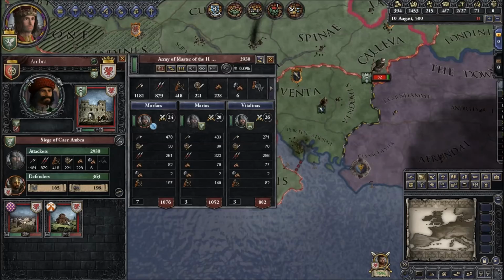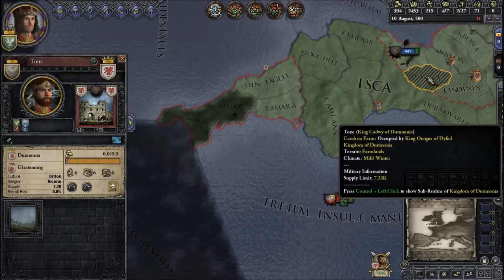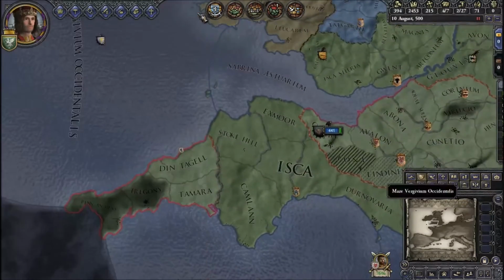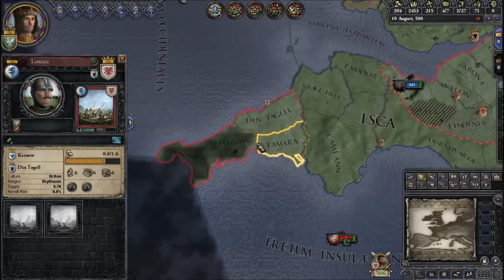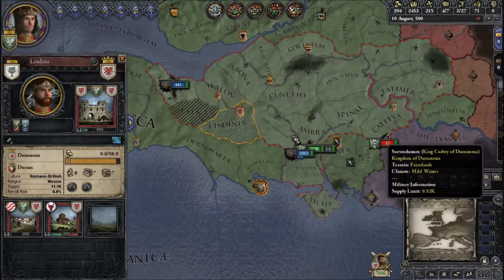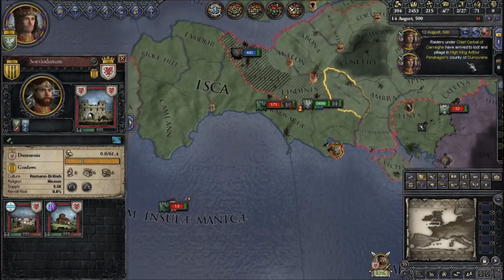That gives us 70%. So, what else does he hold that's of any significance? Like, we took his capital. Is he... Oh, that fell to another faction. Who are you? Oh, right. Well then, in that case, let's make that entirely mine. We'll take the chapel there, and then we'll take probably this one right next to it.